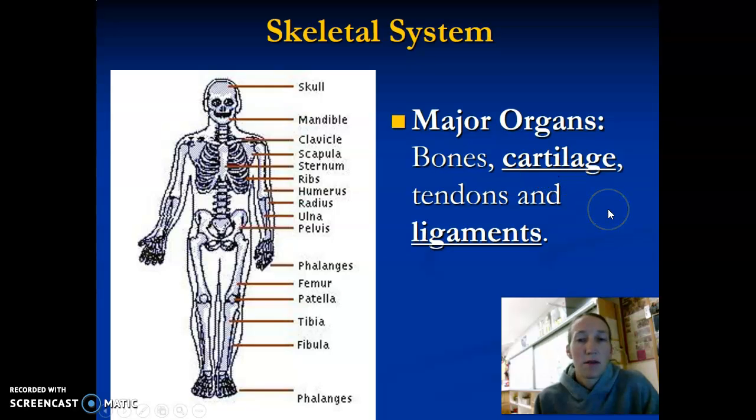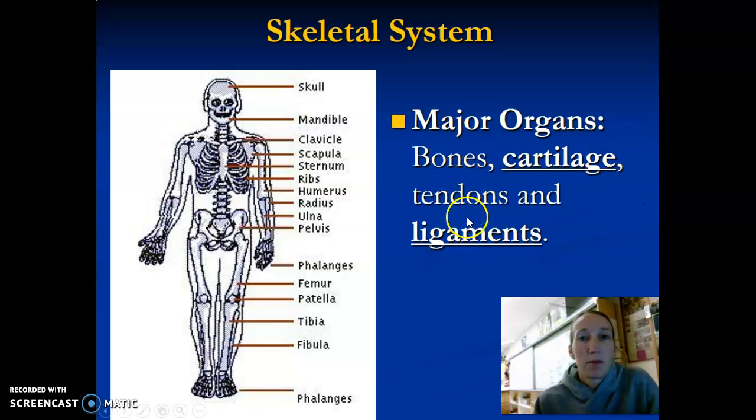All right, so the next one is your skeletal system. And did you guys realize that every bone is considered to be an organ? Like every bone. So your bones, and then cartilage, that's between your bones. And once again, it's kind of like the padding to help reduce friction so bone isn't rubbing on bone. So people that get arthritis, it's because the cartilage between those bones is getting worn down, and then they have bone rubbing on bone.